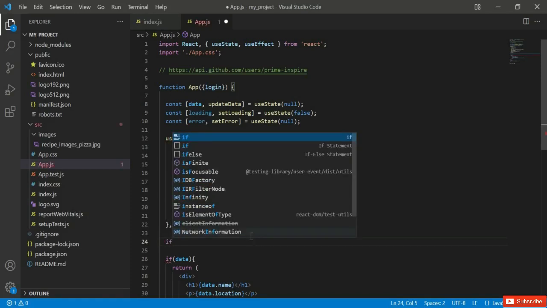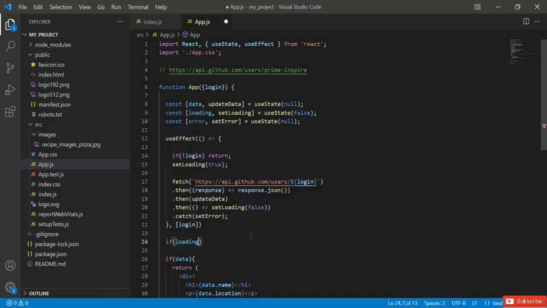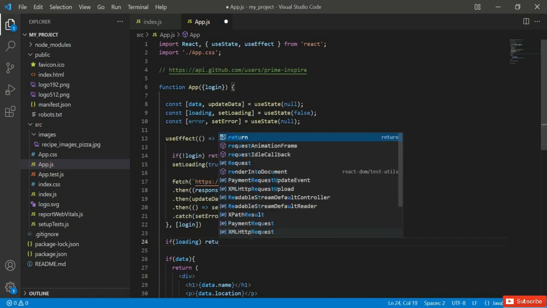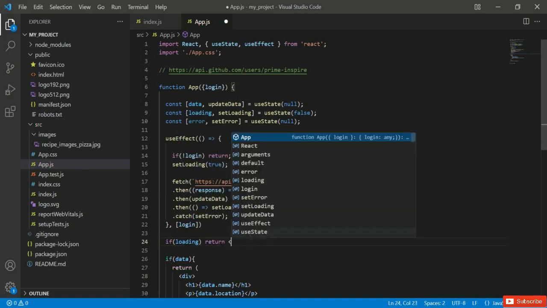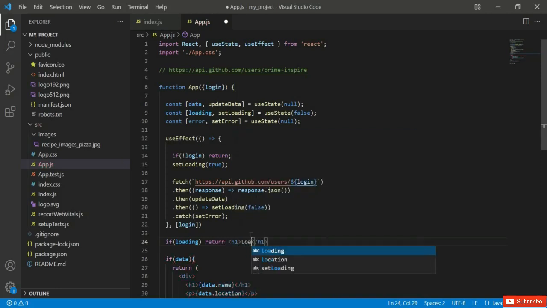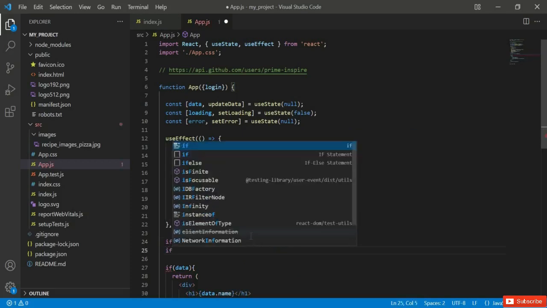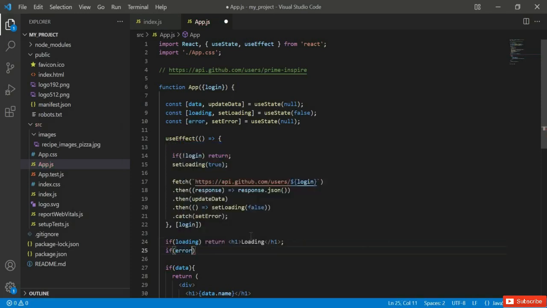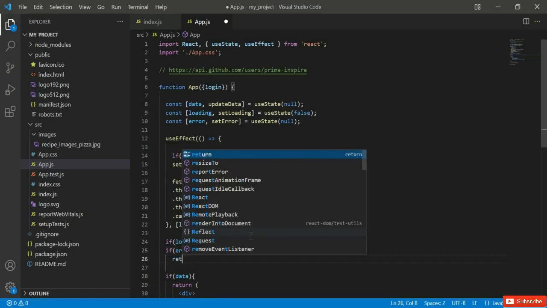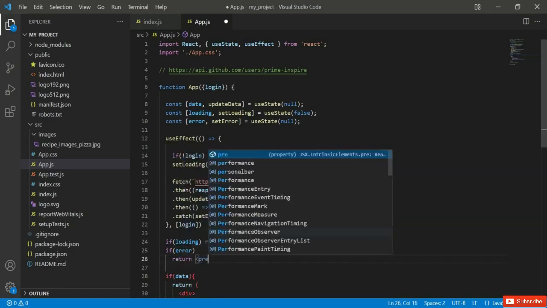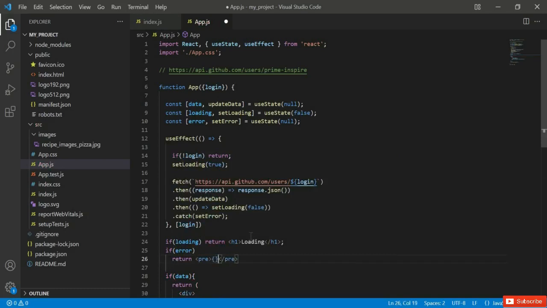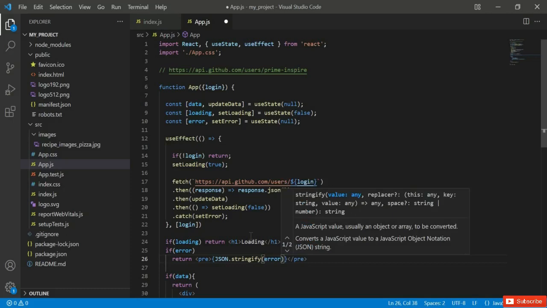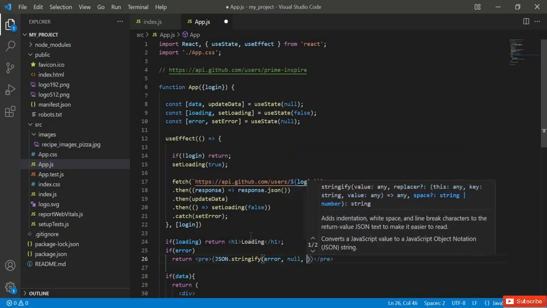So we can say if loading, then we're going to simply return an h1 tag which says loading, and right below that we can say if there is an error, we want to return a pre tag which basically holds JSON.stringify, and inside that we want error, and we want to display null, and then true.